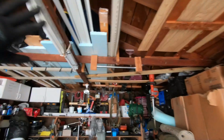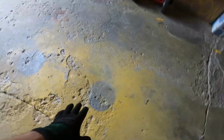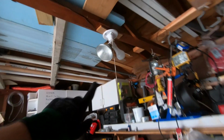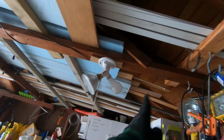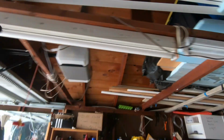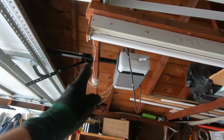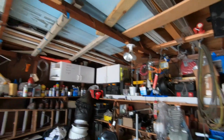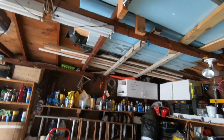But yeah, we got some paper here, painting paper, masking paper, whatever you want to call it. We're going to try to mask this whole area off where we're going to be painting. So clearly I painted right here last time, so I'm going to try to cover everything, probably starting from here. Get all this masked off. I definitely want to utilize these lights, so I'm going to mask it off up to here. So we got a good, probably about 12 feet of masking area, 12 by maybe 15. So let's get started.